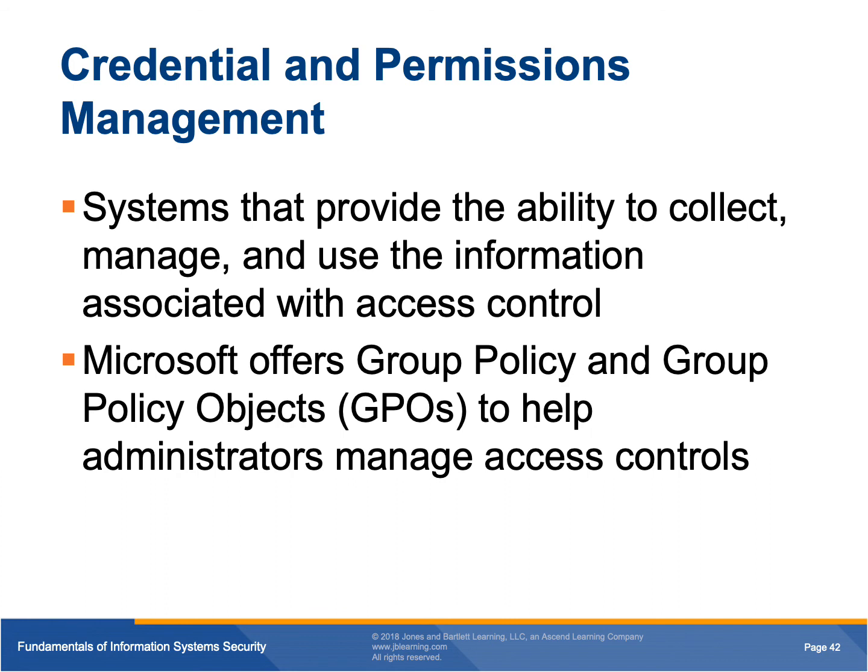So credentials and permissions management. These are the systems that are going to be providing the ability to collect, to manage, and to use the information associated with access control. In Microsoft, it's the GPOs that I talked about before, the group policies and the group policy objects. That's what we're going to be using in order to do that in a Microsoft environment, which is what most local area networks and network environments in organizations today are using, this Microsoft Active Directory solution.